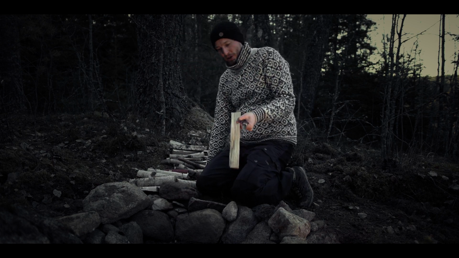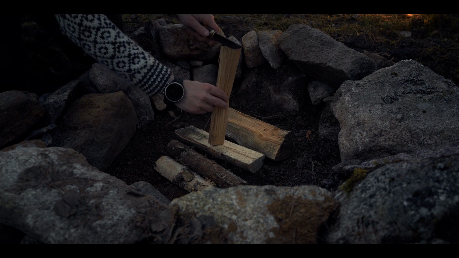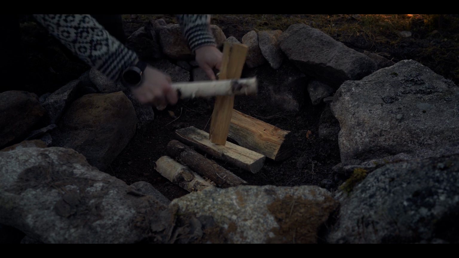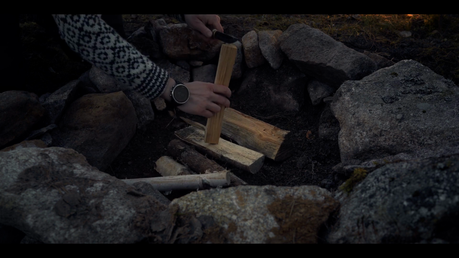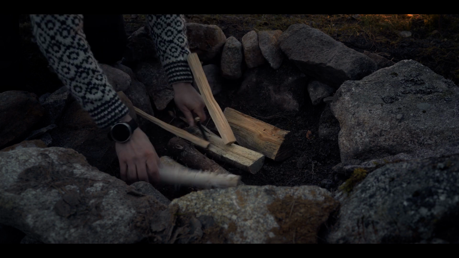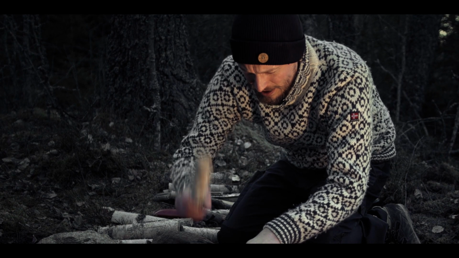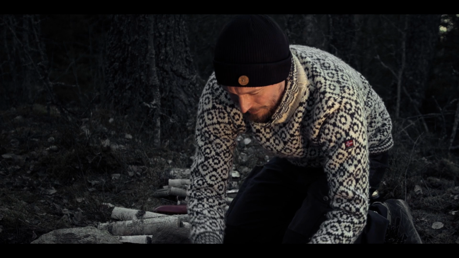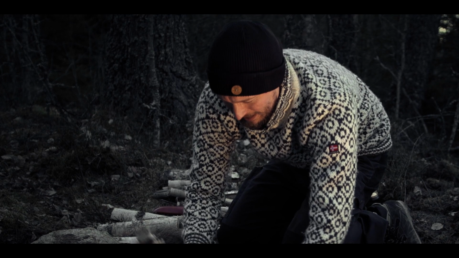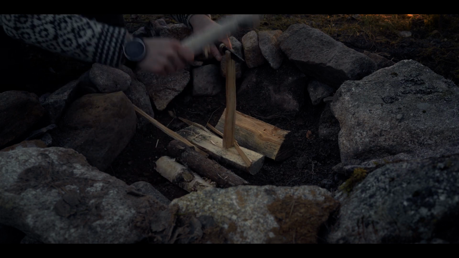What we need is smaller pieces of wood with increasing sizes, and it's easiest if you put something underneath, put your knife on it, and then start hitting it. It might clip your sound, but let's not worry about that now. The smaller the piece of wood, the easier it is to light. And as always, the goal is to start the fire with only one match.